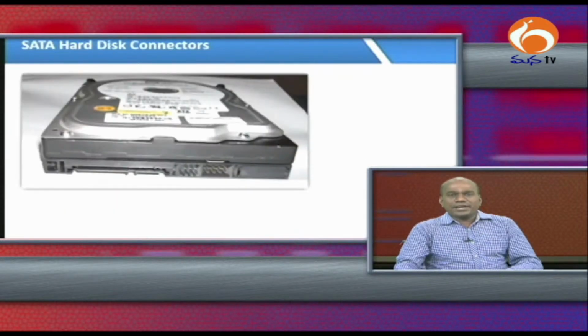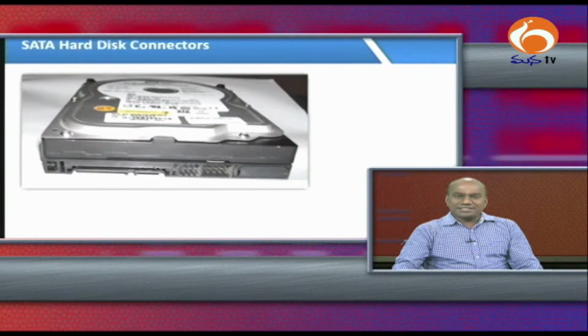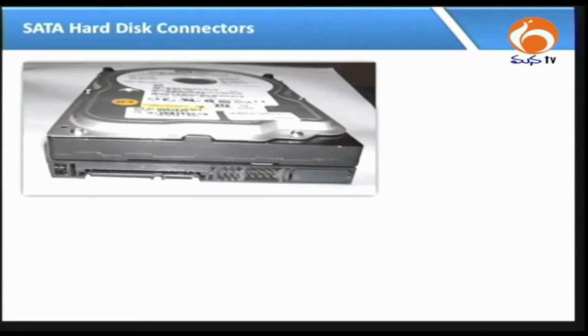On the screen, you can see one type of hard disk drive, HDD, that is called a SATA. The SATA type hard disk drive is the second generation hard disk drive. The first generation hard disk drive is IDE. Some users still use SATA hard disk drives in their computers. Data reading and writing is slow.